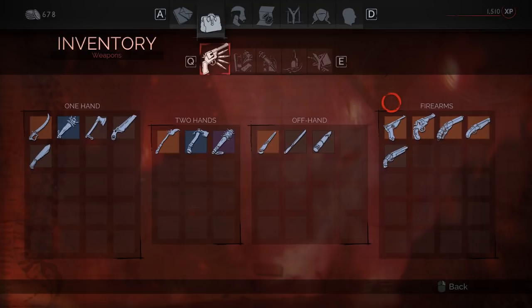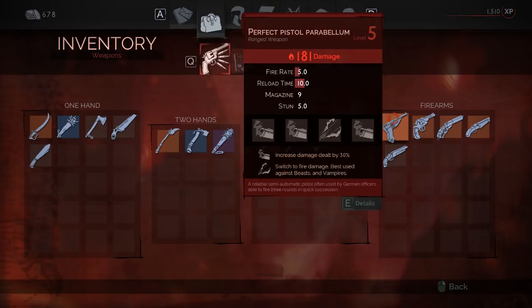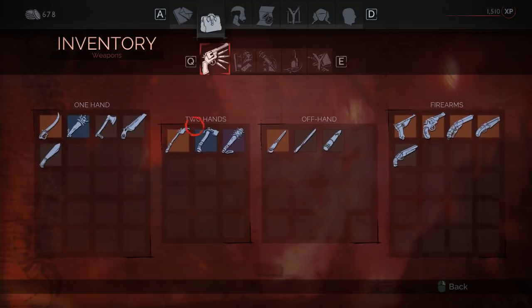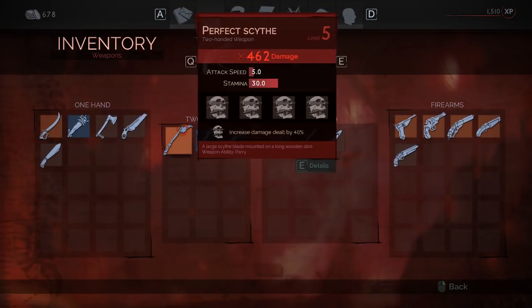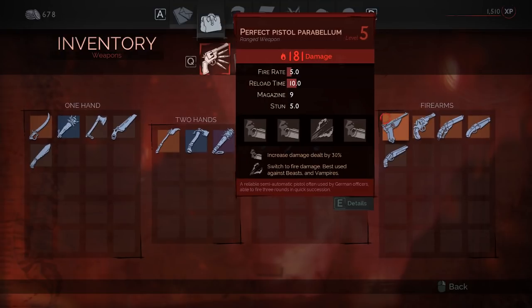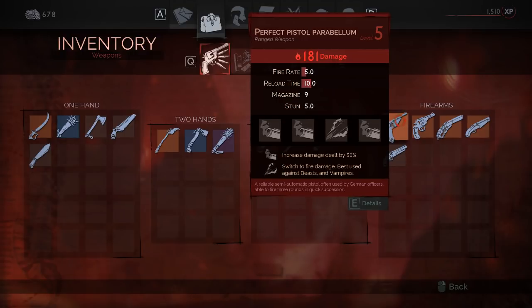Okay, moving on to firearms. Believe it or not, firearms actually do way more than the melee weapons in this game. You might be over here looking at this 462 like, how's that possible? Well, it's because of resistances and also because this is at range, so you're going to get more damage off while the enemy can't, so you end up surviving. But your best ranged weapons are going to be the Parabellum for a pistol.